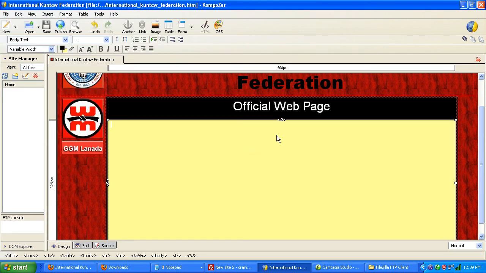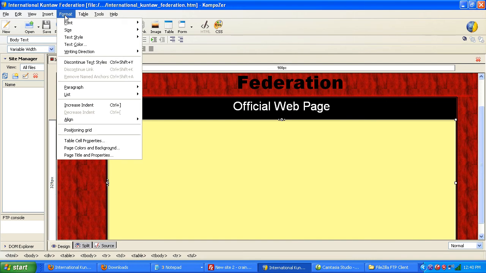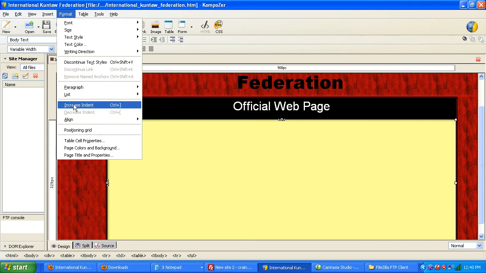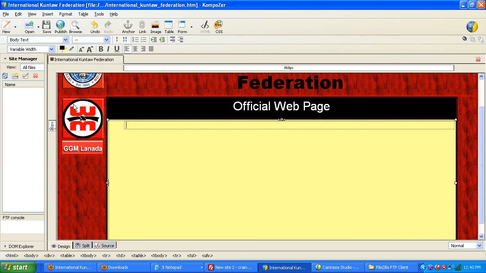You apply that, click OK, and you'll notice now your cursor is up here at the top. Now this editing is just like any other editing. I can take this cursor and put it in the middle, put it over to the left, or bring it back to the right. If I wanted to indent it, I haven't worked much in this program, but I'm just guessing here. You can increase the indent. See how that came over so many pixels? And I could probably write something in here.